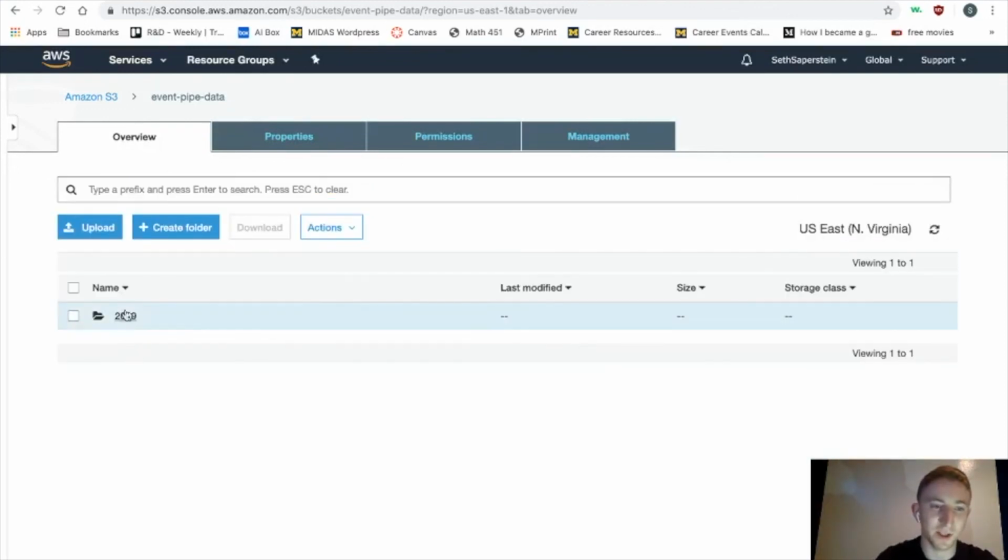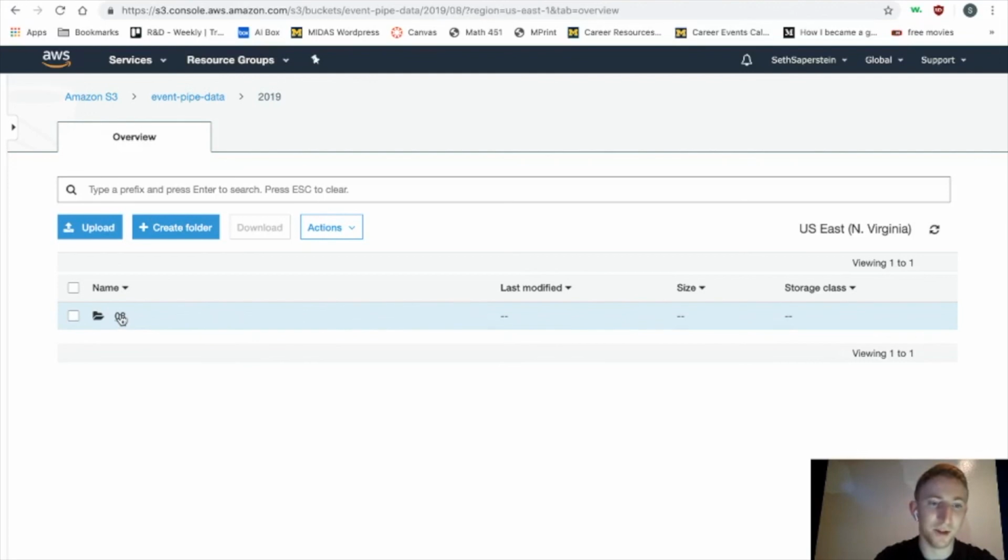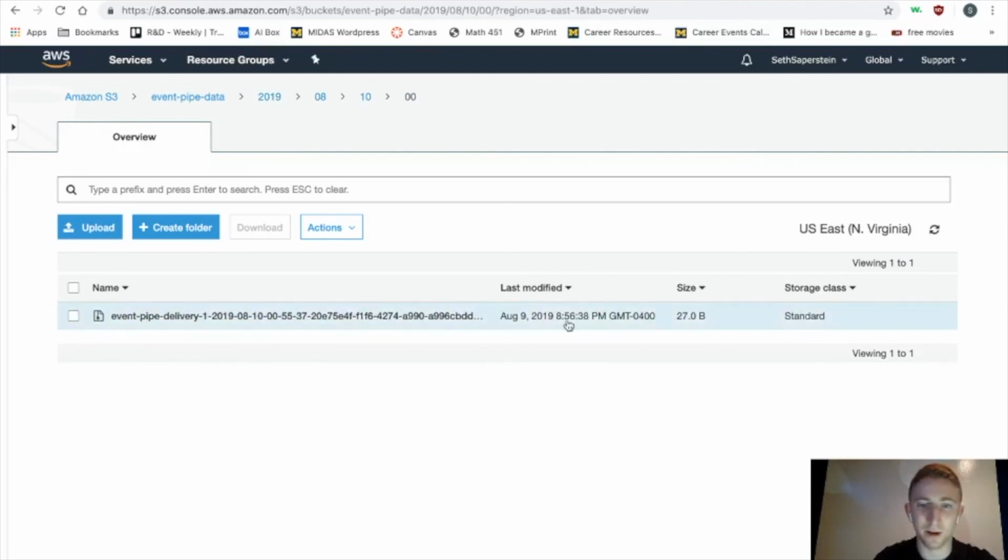All right, so 60 seconds has gone by, and we see that our Kinesis Firehose has written to the default path of the year, the month, the day, and there is our file with our UUID, and it is in a gzip format.